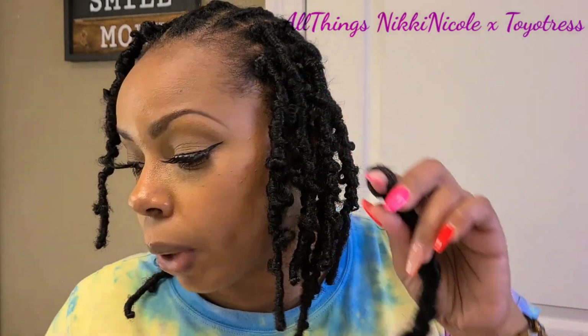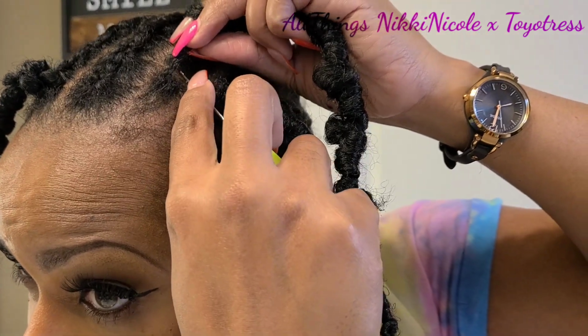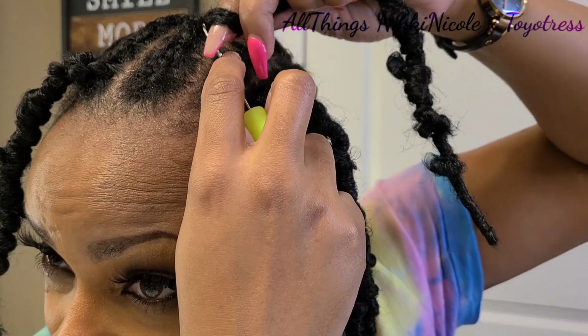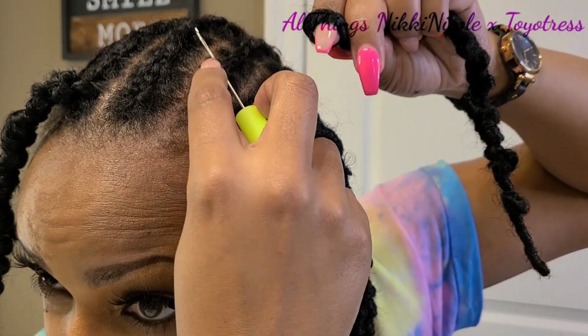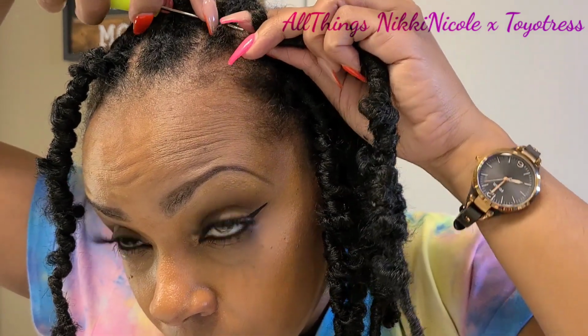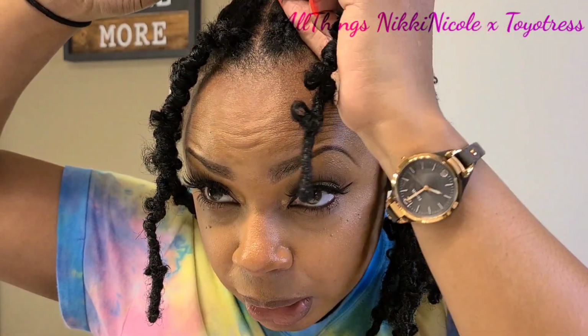I'm going to put a lock right there instead. Let me just show you what I'm going to do, because I don't want to put too much tension on my hair, and I still want it to look like an individual. So I'm going to go under here, and I'm going to grab the lock, and I'm going to do it like this.